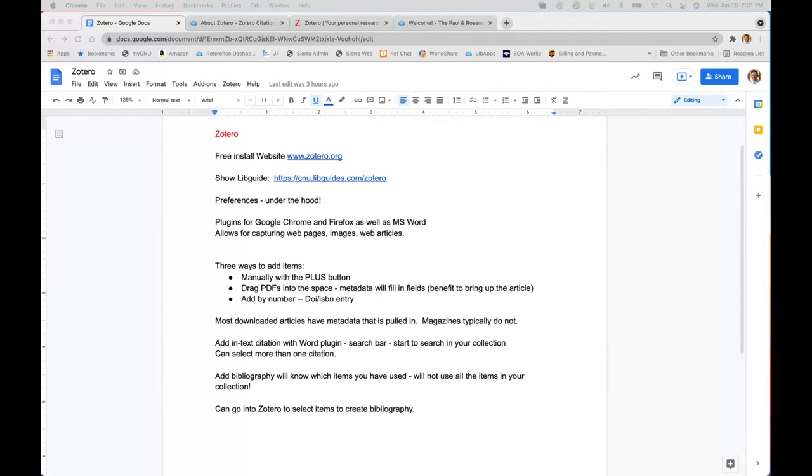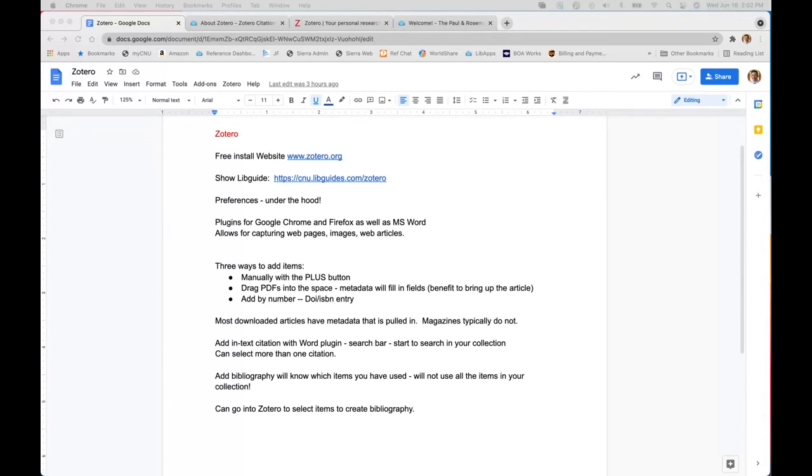Zotero is a completely free program you download to your desktop, or you can actually log in to the website to see your items. I believe George Mason was the one who originally put it together, and then they sent it out there, and it's been taken up by other people who have improved it. It's now at version 5, and every time they improve it, it is just getting better and better. I used it when I was working on my master's degree and organized papers and all the things you download, little snippets and notes. It does all that good stuff.